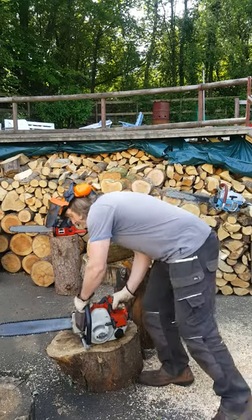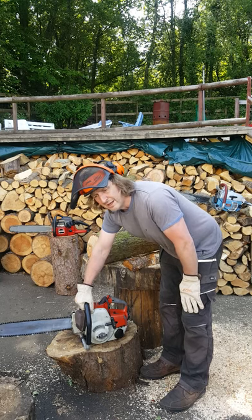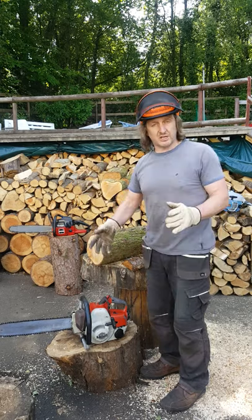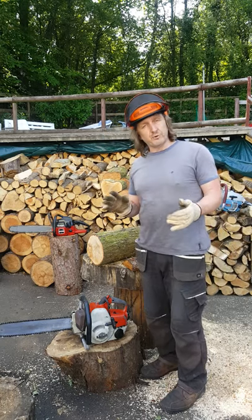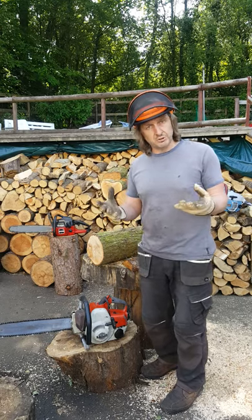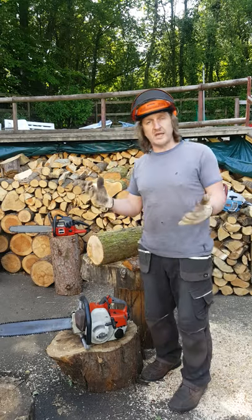Gorgeous starting engine. And what else am I going to say about this? It's interesting, I didn't realise this either until I took one of the original 08s apart, which was from 63, just a couple of years beforehand. It's the same piston, 44mm, but I didn't realise they were a different stroke. They're a 34mm stroke, hence the additional displacement. So that's a 50cc. And then when they went to the 08s's, they dropped to a 48cc.